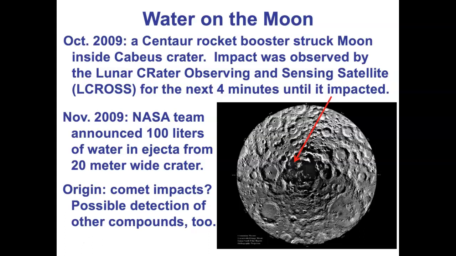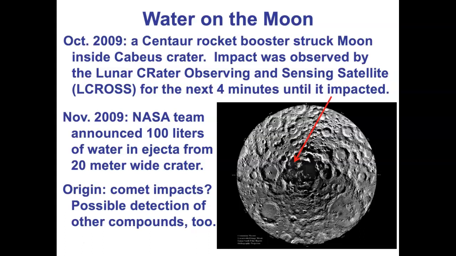And at the appointed time, they smash that used up rocket into the moon, and a cloud of debris gets kicked up out of the crater. And when that cloud of debris got shot out of the crater, it got hit by sunlight and you could see it. And what was the debris from that crater made of? Well, a lot of rock and lunar regolith, but also water. There were signs of water frozen at the bottom of that crater. Like 100 liters, this one little cloud had 100 liters of water from that one impact.